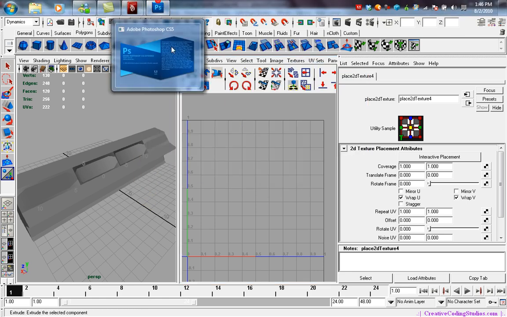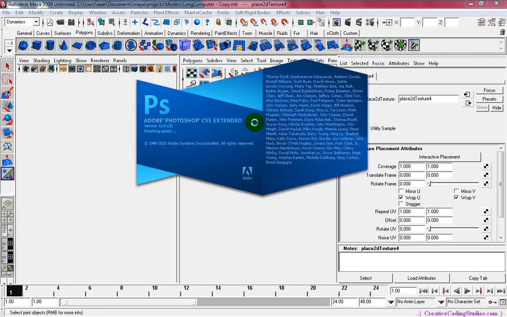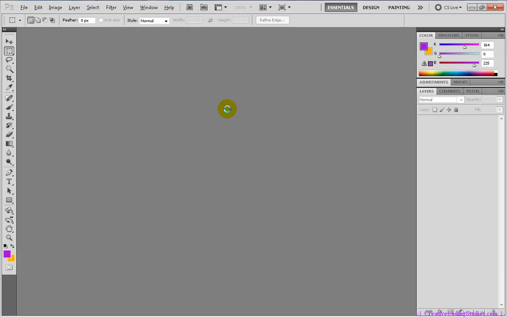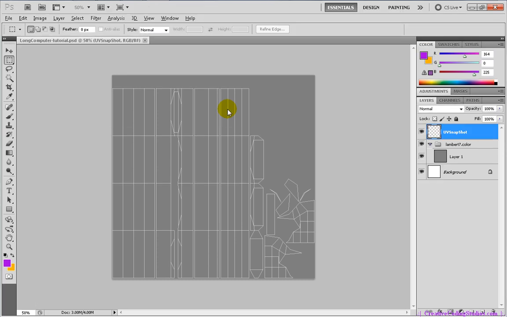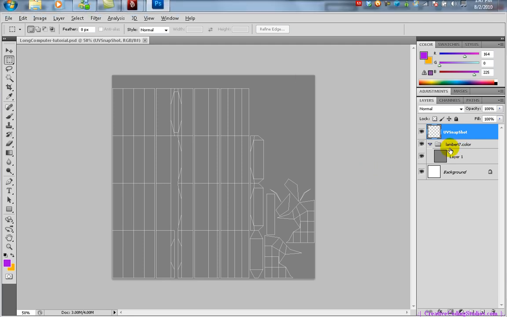Right now we are using Photoshop CS5, and I haven't really had the time to play around with it, but it looks awesome so far. Now you can see this pop up, and over here in your layers, this is very important. You will see your first layer is UV snapshot. This is the white lines that you see, and it does not need to be deleted. It will not show up on your model until you flatten the image and export it, say to a JPEG, so that you can use it inside of something like the Unity engine. But for right now, we're just going to use it as a guide, and we are going to keep it there.